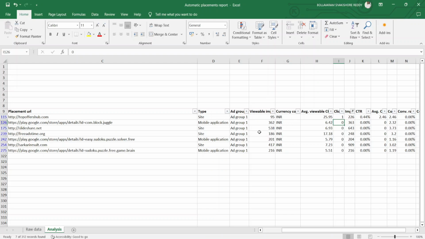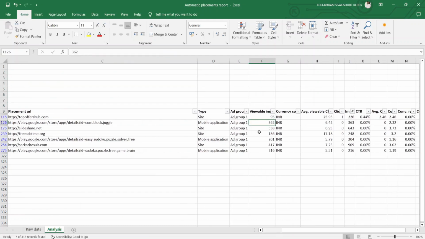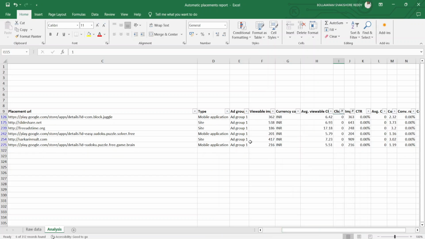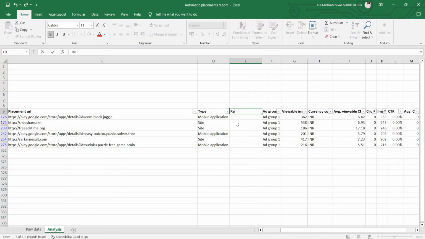Out of these placements, as discussed in the first criterion, the placements that have 0 clicks we will exclude. So these are the placements that have 0 clicks, so let's exclude them. These are the placements. So here, in the recommendation column, I am writing: exclude placement.